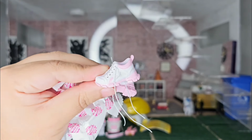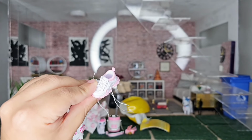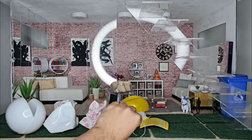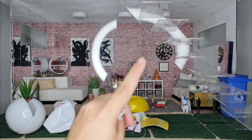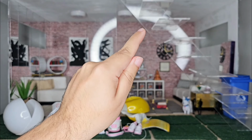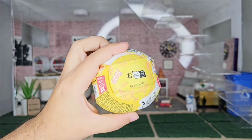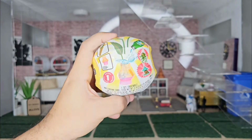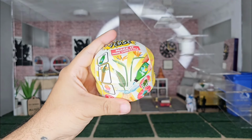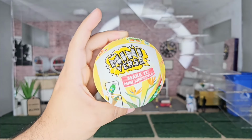But on a positive note, I didn't get the same capsule. Okay, now I'm going to prepare my models for our fashion show. But before I prepare my models, let's take a look at our Miniverse lifestyle capsule. I actually don't know what series this is, but I know it's the newer capsule. And if I'm being totally honest, I am going after these birds of paradise because they are stunning. So let's go ahead and unwrap this capsule.